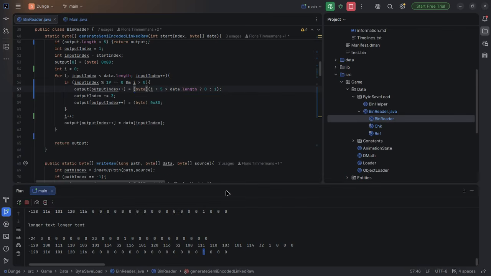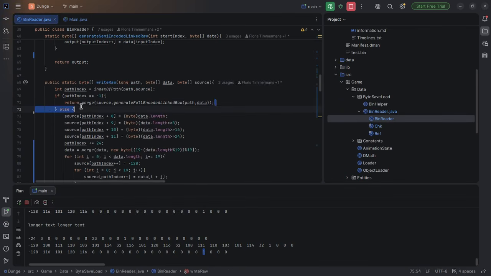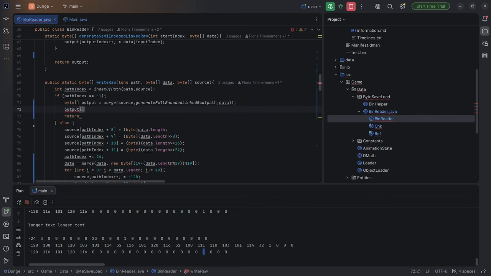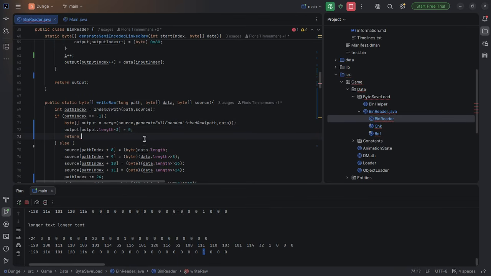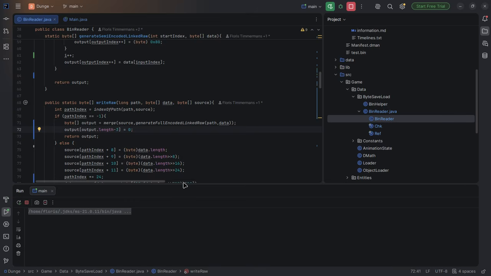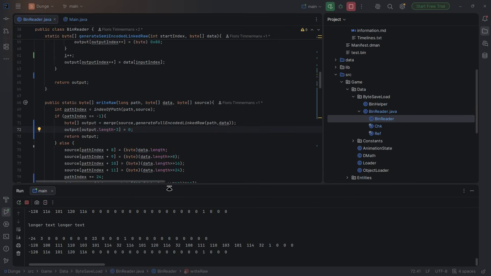Oh! Okay. We set this to 1 and then we brute force it to 0 here. Whatever, right? Okay. Output dot length -3 is 0. And then return. Whoa. If this also says -3 is out of bounds, I'm genuinely killing someone. Oh, it still doesn't work. -4, -4. I mean.